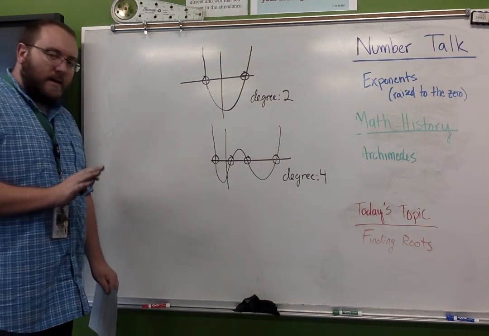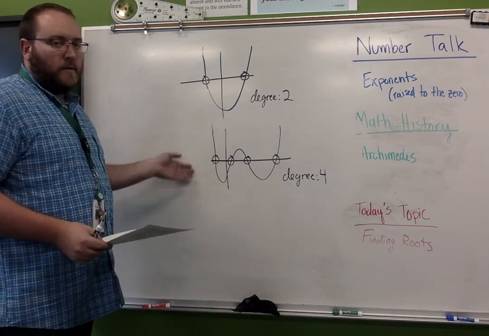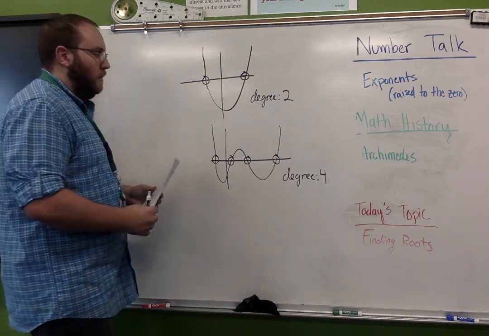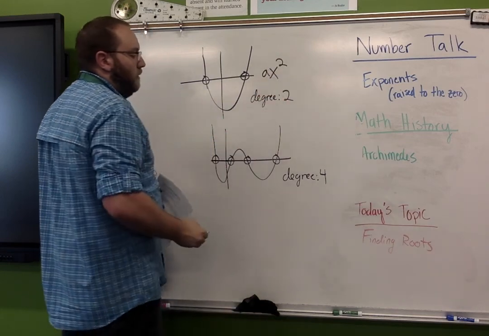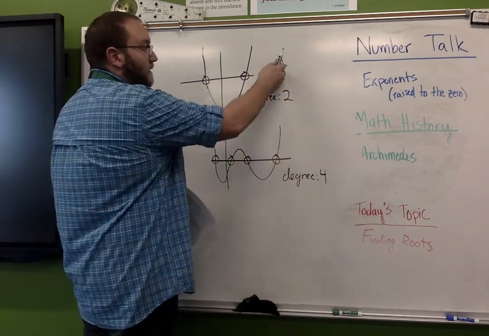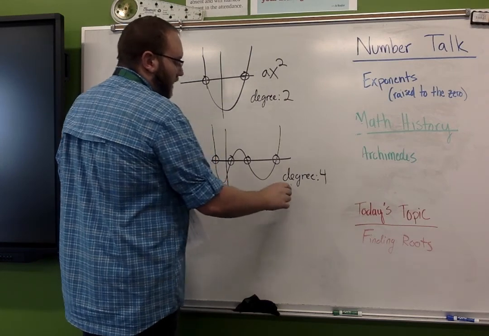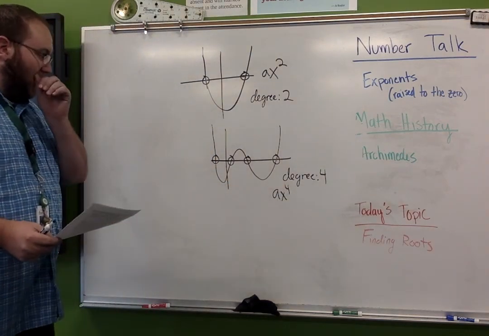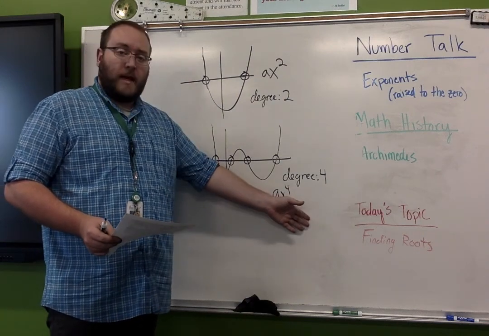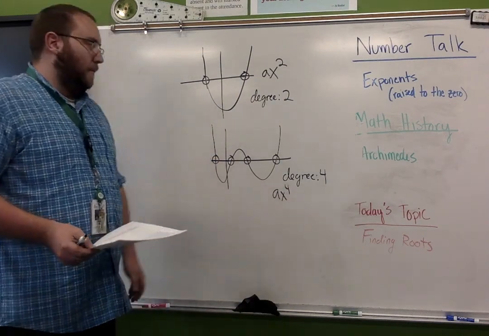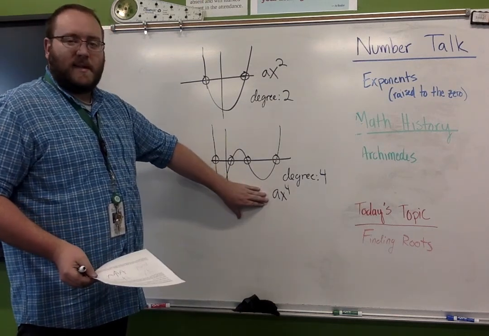So just by looking at the graph, we can tell how big the polynomial was, or the degree of the polynomial. Okay, so this one would have had to have some kind of x squared in it, as the biggest exponent. This one would have had some kind of exponent of 4 as the biggest exponent. We don't know the numbers, we don't know the coefficients, or what else came yet, but we do know what the biggest exponent was.